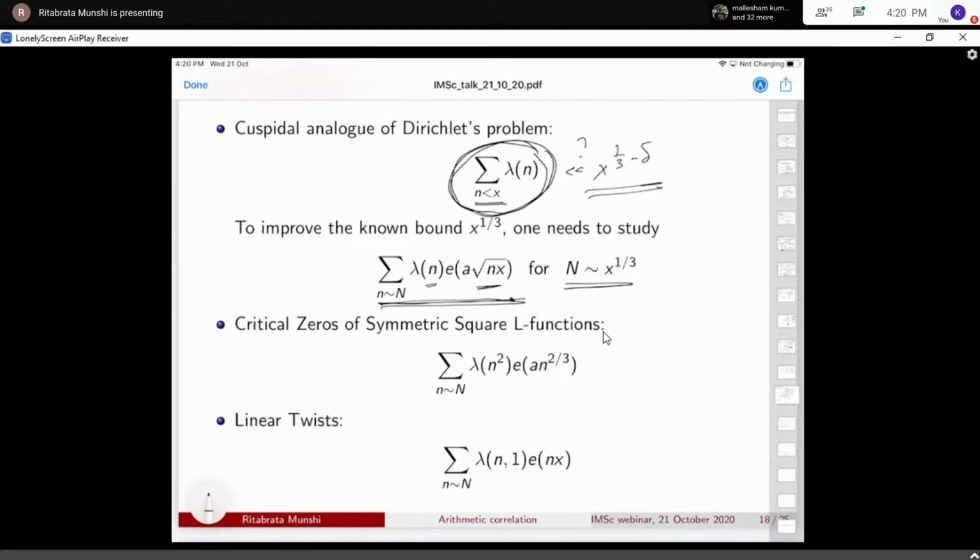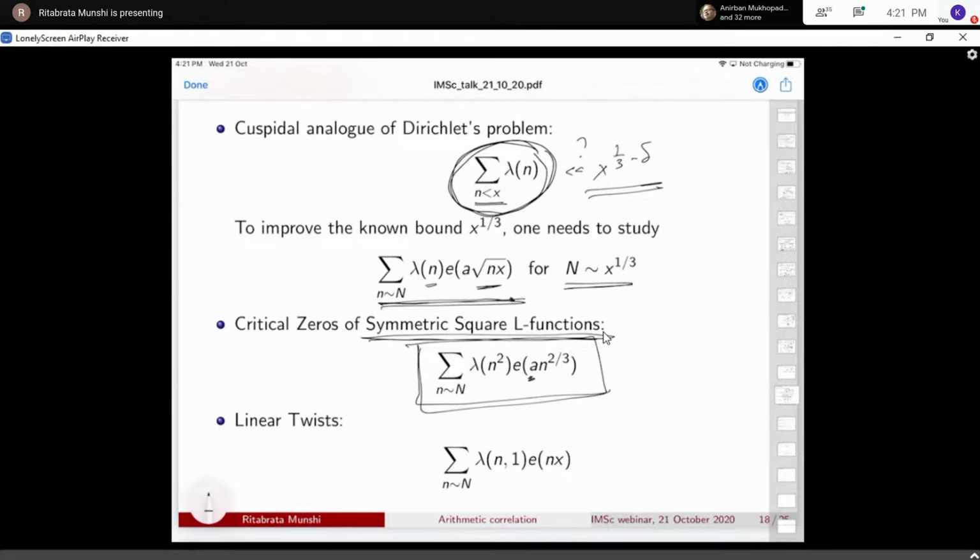Okay, so the other thing is if you're interested in critical zeros of the symmetric square L function, okay, so this is a GL3 L function. So you take a GL2 form, look at the symmetric square L function on that. That's a GL3 object. And for those, it's not known whether any of the zeros are on the central line, where the Riemann hypothesis still says that all the zeros are on the central line, but we don't even know that a single zero is on the central line. Okay, the problem is that you have to estimate sums of this form, and here also a is some constant over here. It's not related to anything, so you can take it like 2 or 3.